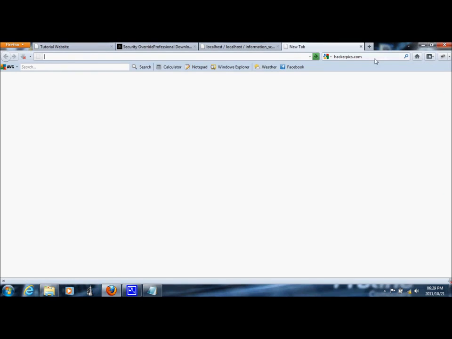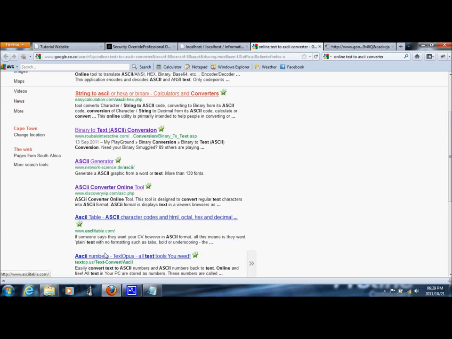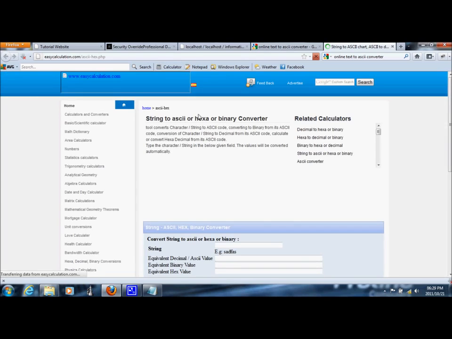Then you take any sort of text to ASCII online converter, make your own, whatever. And you just have to convert the string to ASCII.